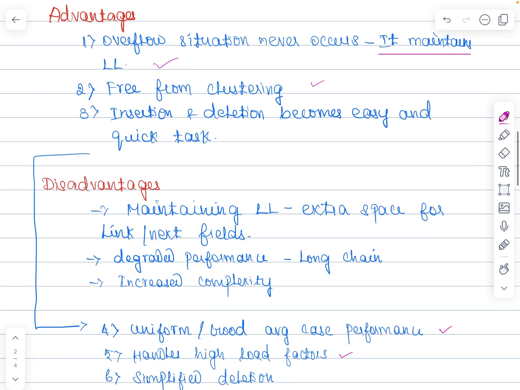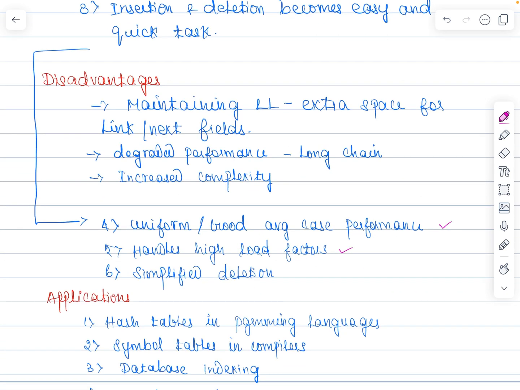This contrasts with open addressing methods like linear probing, quadratic probing and double hashing, where the performance would degrade significantly as the load factor approaches 1, when only one slot remains but there are many more key elements yet to be inserted. The performance would degrade with open addressing, whereas closed addressing can handle a high load factor. Why? Because each slot can handle multiple elements.